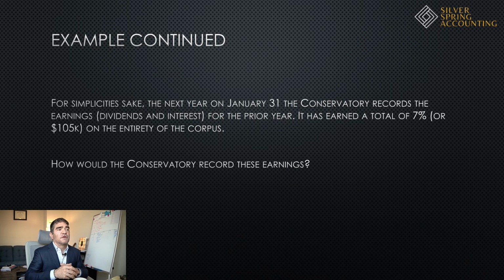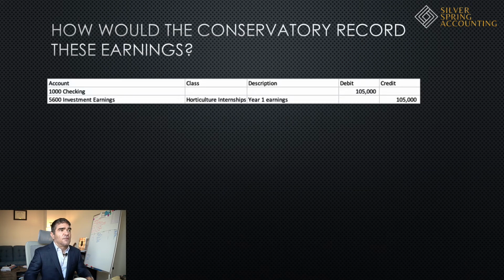So how would the conservatory record these earnings? First, you want to record the earnings that you've gotten, and we're assuming that we're not reinvesting these dividends. If you have an arrangement like that, it's still going to be a similar transaction, but you might not record anything to checking. You might just increase your investments account.